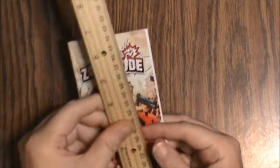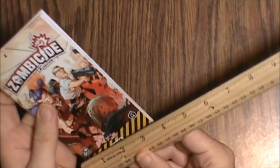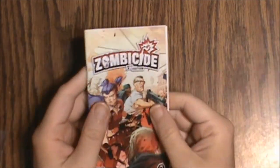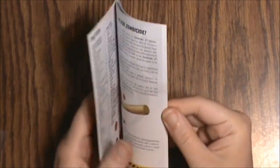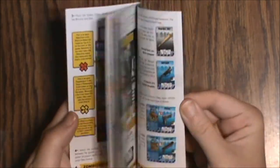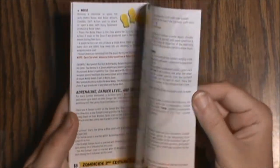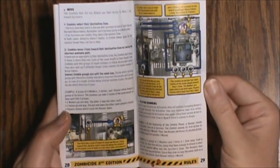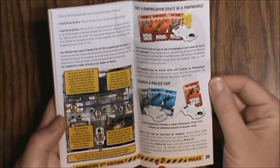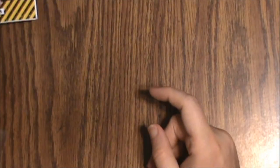Okay, so the mini rule book is approximately 6.5 inches tall by about 3.25 long. So it is really small, but it does condense the rules down quite nicely in here, and you get really good examples of everything. It's beautifully done. Nice quality paper. All around a really, really good miniature rule book to kind of summarize everything. So really neat. I like that quite a bit.